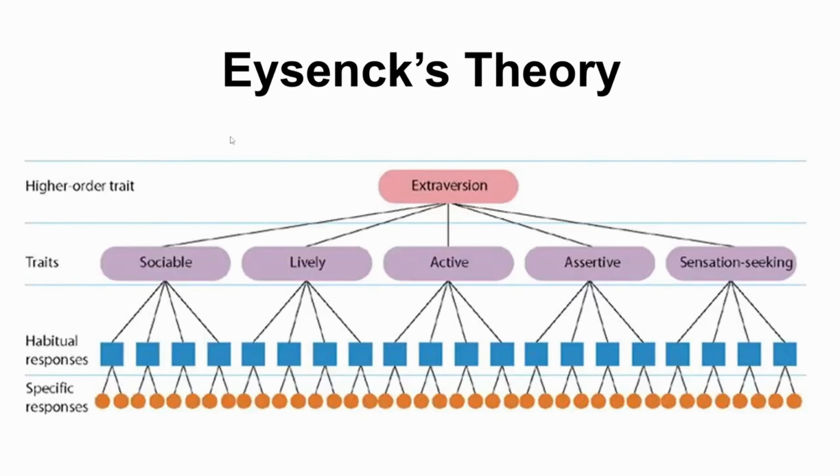But then if you just want a visual to go along with that, this would be that higher order trait of, say, introversion, extroversion. And then we'd have individual traits below that. And then you can use those to explain things like our patterns of behavior. So the habitual responses would be things like, under fairly similar conditions, you tend to react in these particular ways. But they still wanted to account for things like, when we had our theory saying that our specific situation can have a dramatic influence, and that's why we see inconsistencies in behavior.